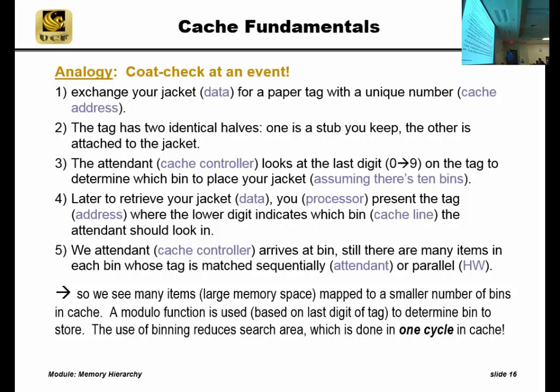So you go to some fancy place, right? Fancy restaurant, fancy place. And there's the attendant. And in the back he has bins. This is bin number 9, bin number 0. We're going to start numbering from 0 just to make it easy. And you walk up with your jacket. You see, I'm a terrible artist here, right? So there's a jacket. Okay. So you're going to give your jacket to the attendant.